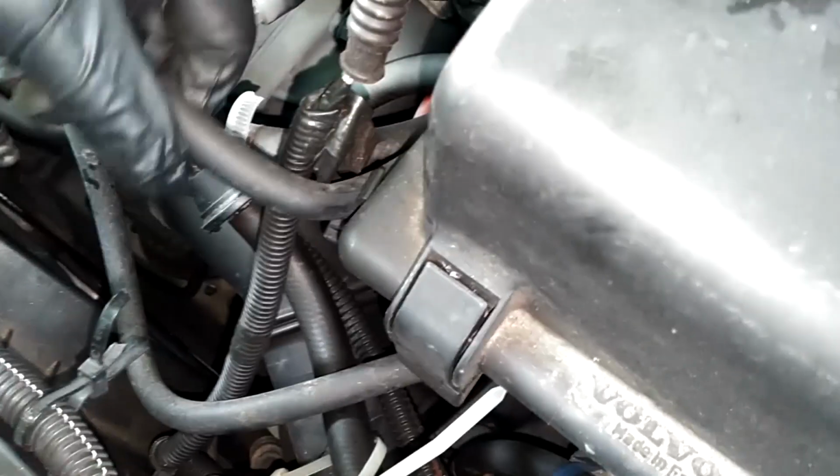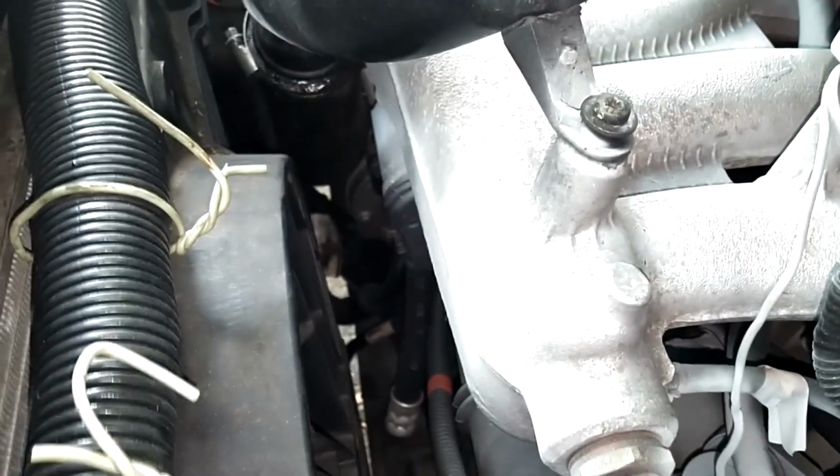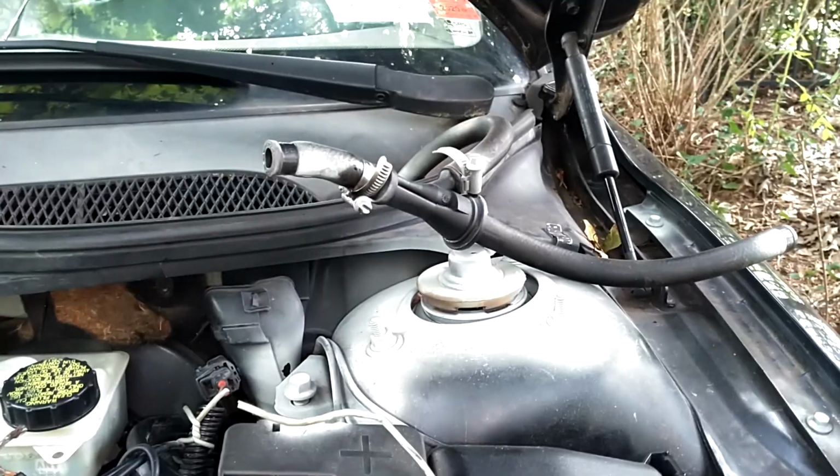Then I'm going to reach under here and get this tube that goes to the throttle body from the intercooler. You got a clamp down there, a clamp under this throttle body somewhere. I feel the tip of it there. Take those two loose, work that intercooler intake tube off. Got that out of the way.